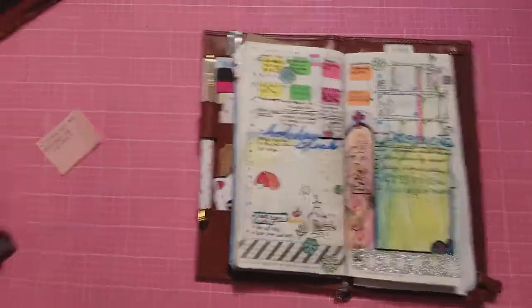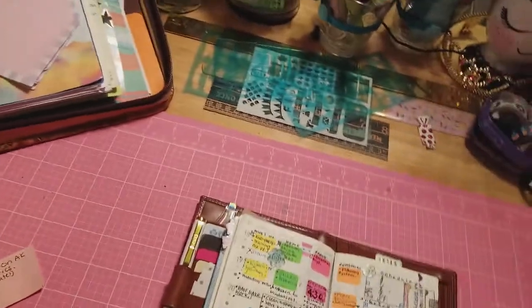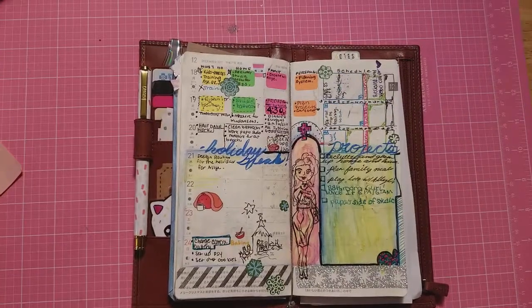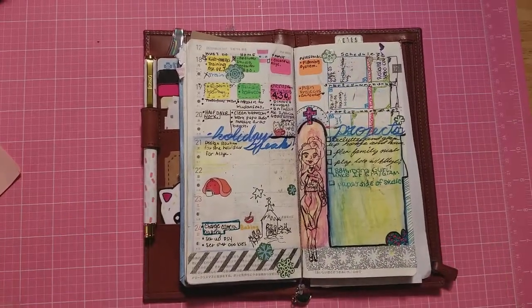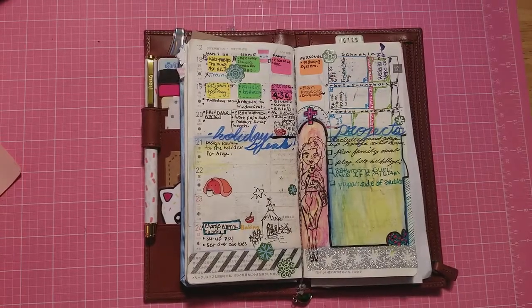Let me just kind of show you real quick. Boom. Oh my Lord Jesus, I'm so sorry. That is my desk notebook. If you're interested in seeing more in detail, I have done a video kind of going through it. But anyway, that's where that will be. Anything that's homebound, notes, scratches, it all goes there. Even some very creative things will go there. It looks kind of a mess because I've been sitting at my desk for a while.